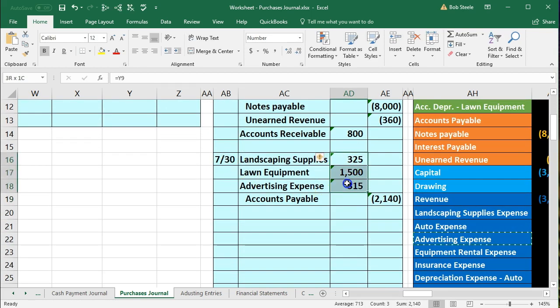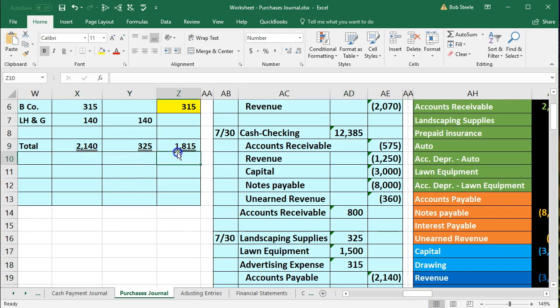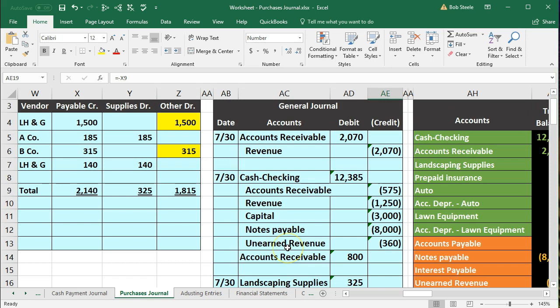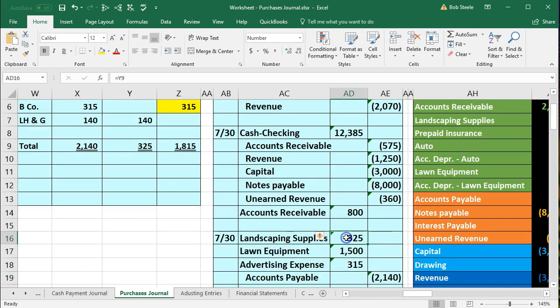We should be in balance if we highlight these three. Adds up to 2,140, which is equivalent to the credit of 2,140, or if we add up the whole thing, this down here and over, it should add up to 0. So we've broken this out here, here, and here into these components and recorded. There's the 2,140, and here is the 325, and then the 1815, of course, these two, 1,815.